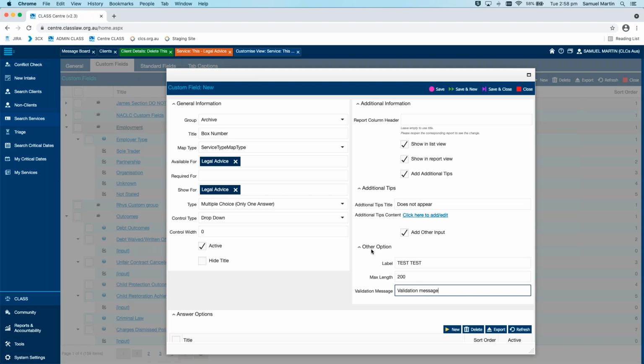So what we're putting in here is an other input. We're setting up a custom field. We've set the field as a drop-down box. So now we're adding another input to the field that we're setting up. I don't know why you want two inputs for a single field. It doesn't really make sense, but it is available. And we'll see what happens when I click save and close.